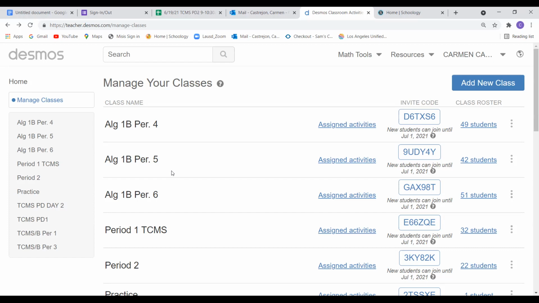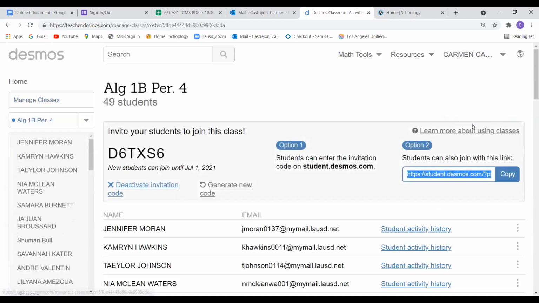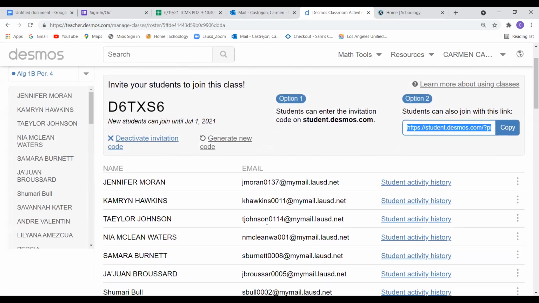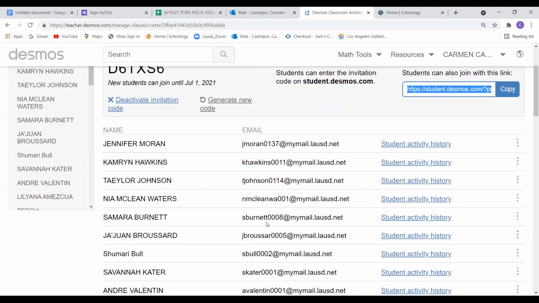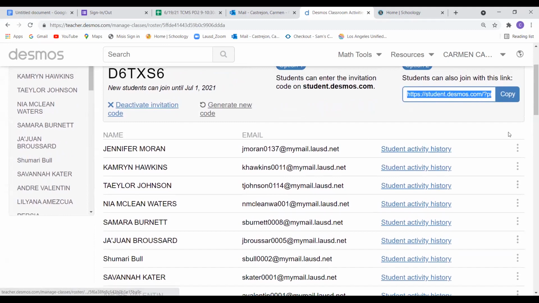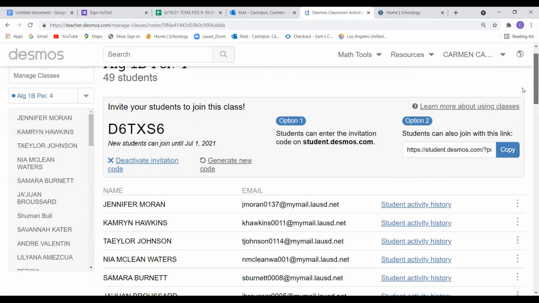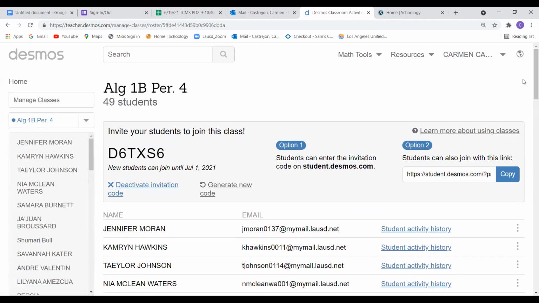What happens if a student drops out? How would you delete that name? Let's say I have kids here. I think you go here in the 3 dots and you remove the students. You go to your roster, you remove the students. Even then you wouldn't really have to drop them, because when they're signing up, you'll just see their name all the way at the bottom, not highlighted. Okay. And then the other thing too is, now where do we have access to all this?